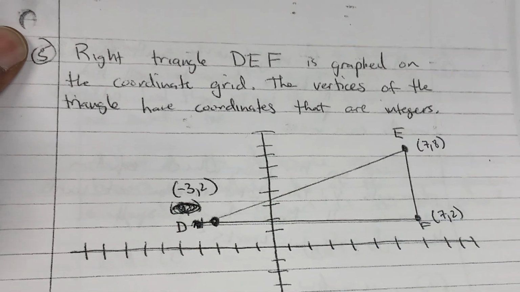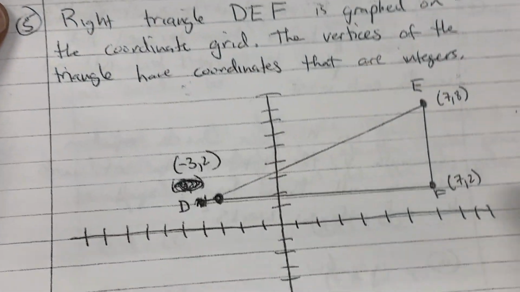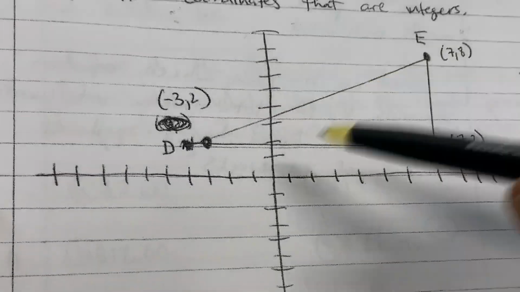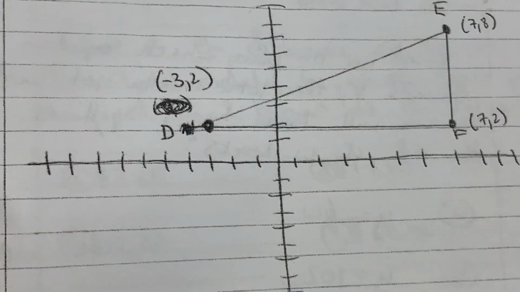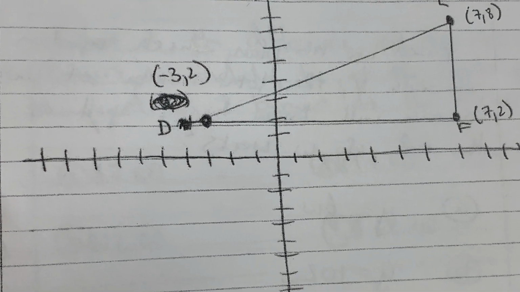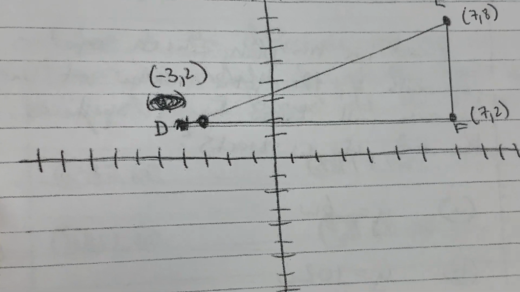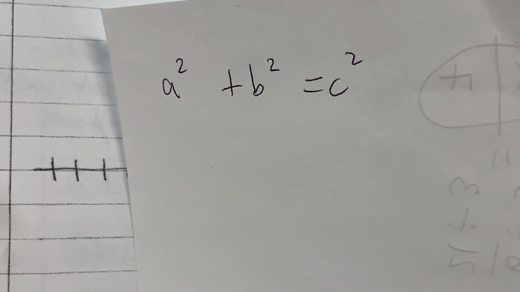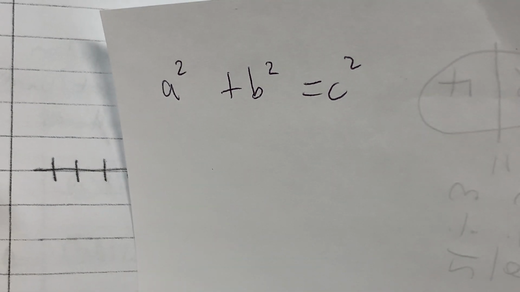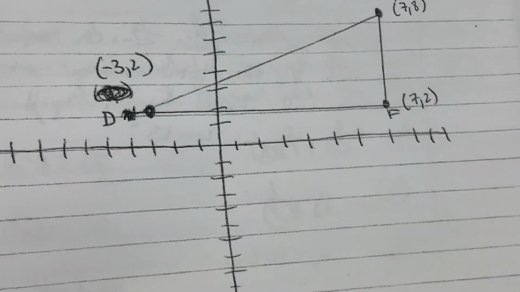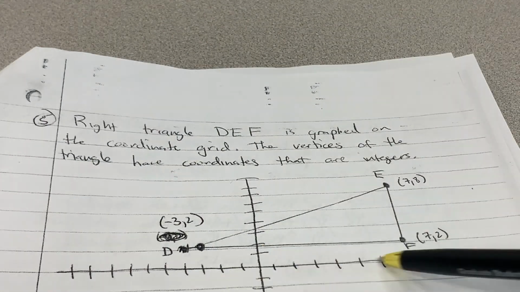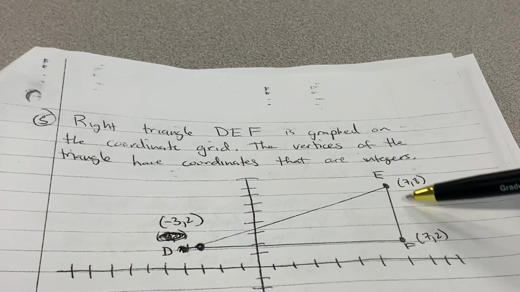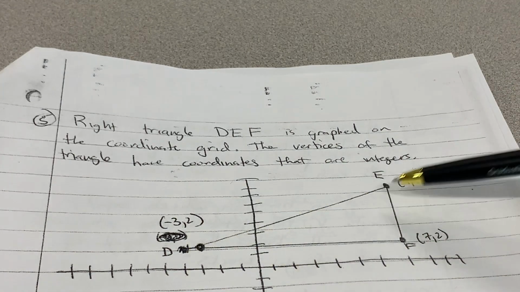Okay? So now there's two ways to look at this. To find this side here, we're going to have to use the Pythagorean theorem. Just in case you don't remember, the Pythagorean theorem is a squared plus b squared is equal to c squared, okay? So now what that means is we will need to find out the size of this and the size of this, which are the legs, to find the hypotenuse.